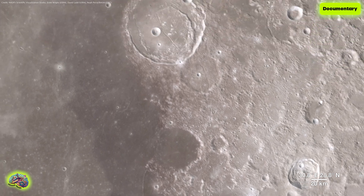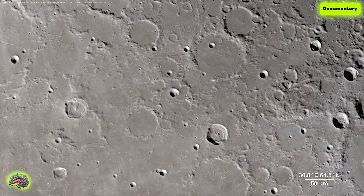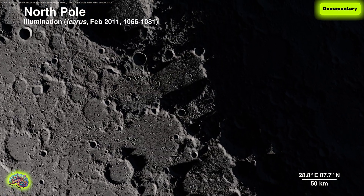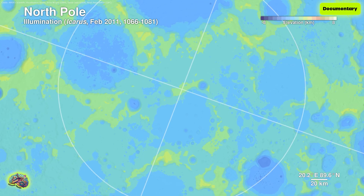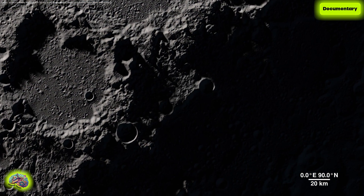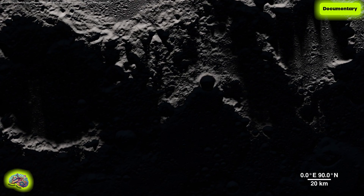We make our way to our final destination. This location contains regions that exist in permanent shadow, as well as ones that bask in nearly perpetual light — it's the North Pole. Detailed terrain measurements by LOLA allow scientists to model sunlight and shadow at the poles over decades and centuries. Sunlit peaks and crater rims here may be ideal locations for generating solar power for future expeditions to the Moon.